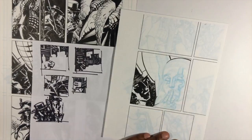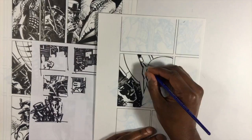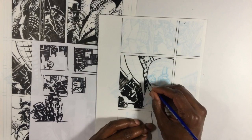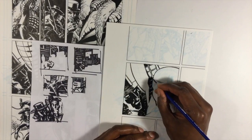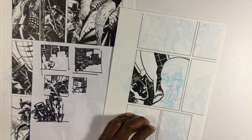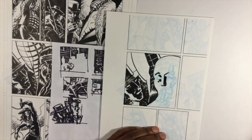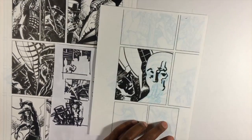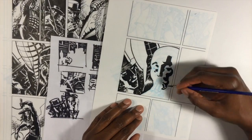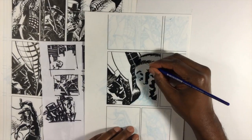Sometimes that just happens — you think you know what you want to do lighting-wise, you draw it out, take it all the way to execution, and it just doesn't look good. Ideally you'd catch these things in progress, but sometimes you need to complete a piece before you realize what's wrong with it. I don't get upset — we make mistakes. I honestly feel like I learn way more from my mistakes than from the things I do right. So when I try something and it doesn't work, I figure out the answer. Once I did that thumbnail, I was much happier with the lighting scheme.